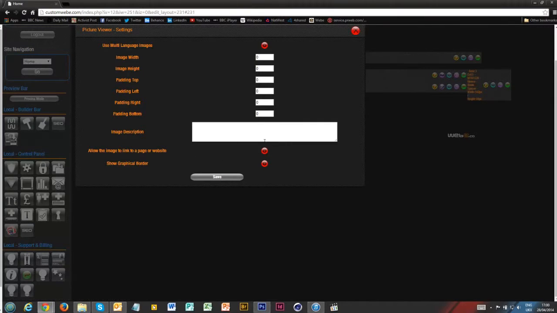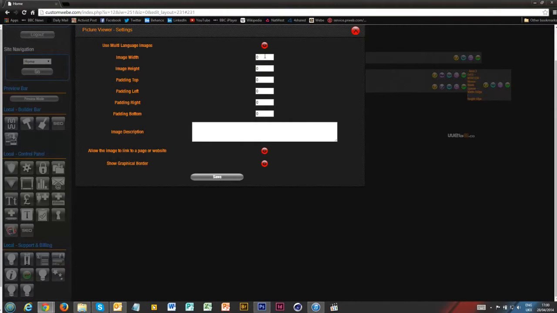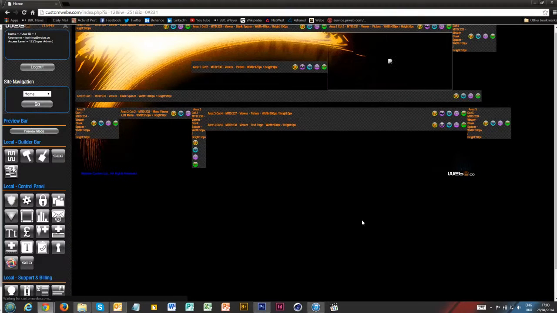As this is just a logo, I just need a width and a height, so I'm going to go and find my custom Webby logo, which is here, and that's 429 by 200. I'm going to do that and click save, and you can see it's put a picture frame in place.